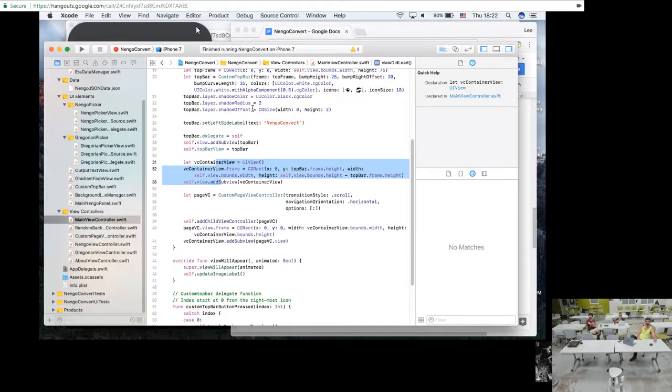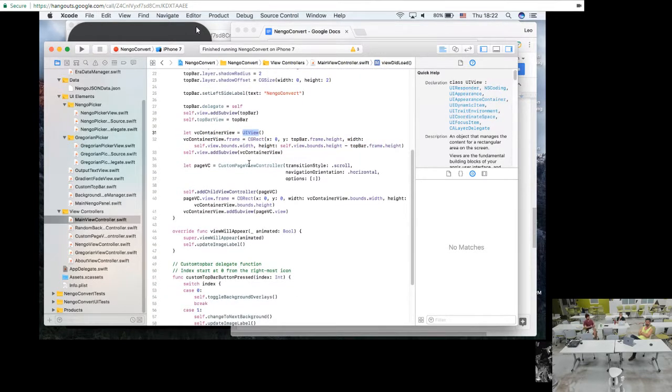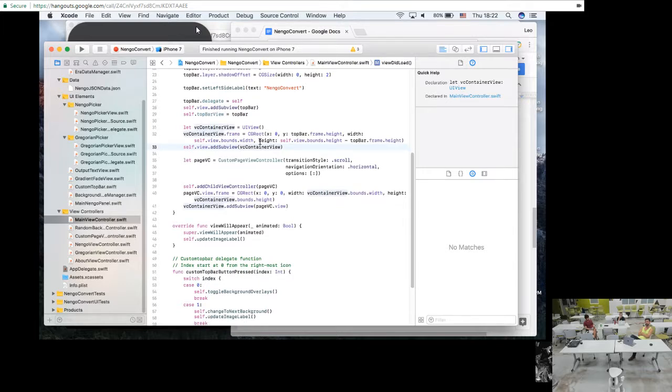So I have the custom top bar at the top here. I have a view, basically a UIView here, and I'm going to set the frame to underneath the top bar.